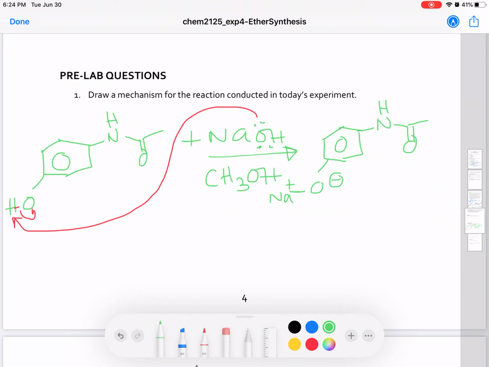And then the next step is you are adding ethyl bromide, CH3CH2Br, a primary alkyl halide. It's going to react in SN2 fashion. The alkoxide anion goes and attacks the primary carbon. The bond between carbon and bromide breaks, and you're just going to form your product, which is this.